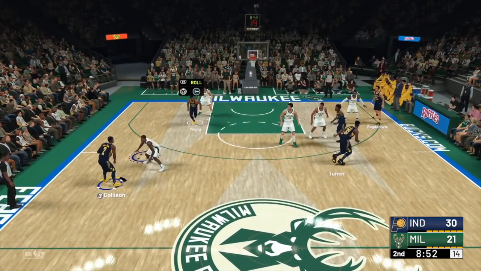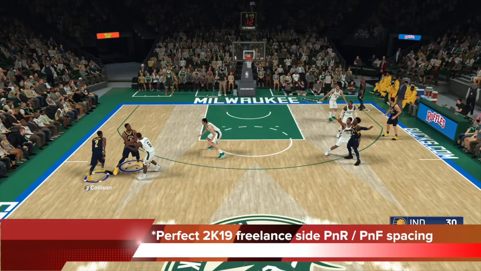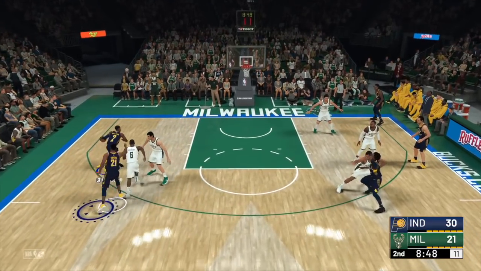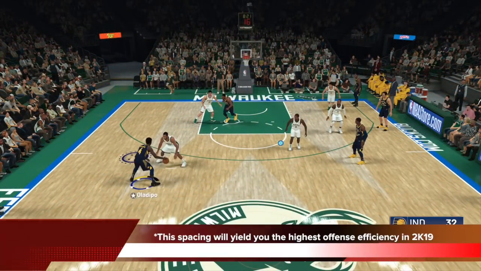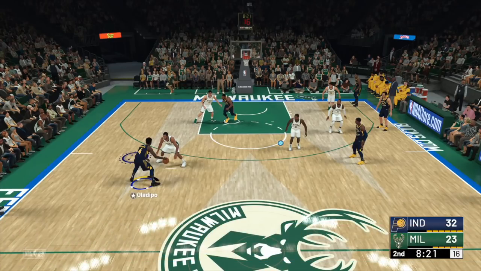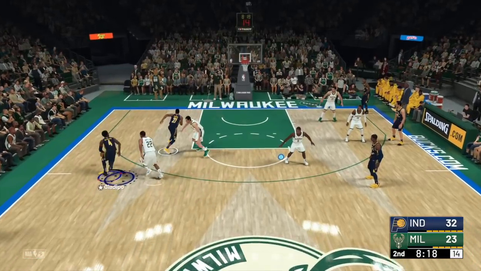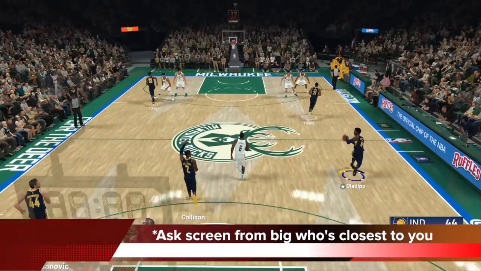You got to be in the Warriors, and if you do that and you trigger a side pick and roll at the correct time, you get this perfect 2K19 freelance side pick and roll or pick and fade spacing where there's an overload side, everybody is outside of the 3-point line, and on the strong side, the ball side, you have a clear corner and a simple pick and roll or pick and fade action, whatever you see fit. You do that with free shooters on the other side, you're gonna see a lot of efficiency. I guarantee this spacing will yield you the highest offensive efficiency in the game this year. Obviously you need the right roster, but once you get it down, free shooters, one roll man and one handler, this will kill it because it's very, very hard to defend with an overload side and an empty corner on the strong side.